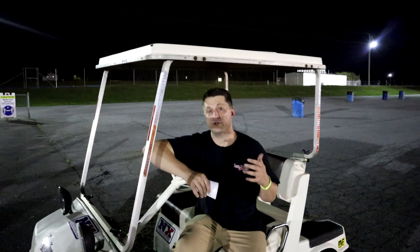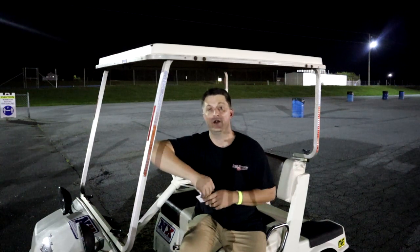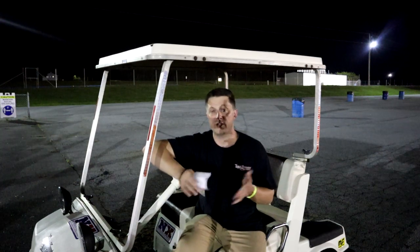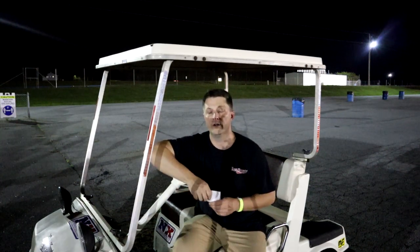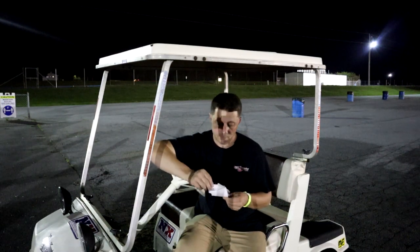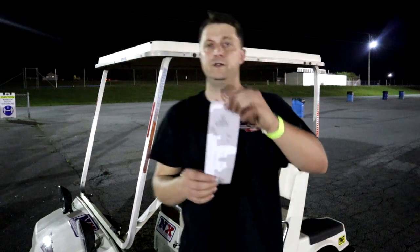Also, going to some really skinny front tires may also help out some things too, because we're still running basically a full-size tire up front, but it is a little bit narrower. But we're not running the 3 or 4 inch skinnies for the front. But other than that, here's a time slip, guys.